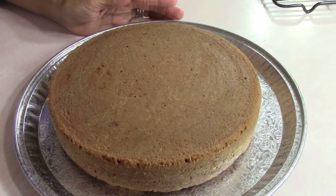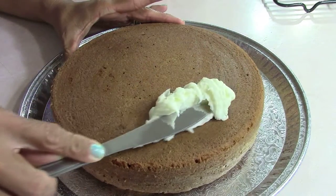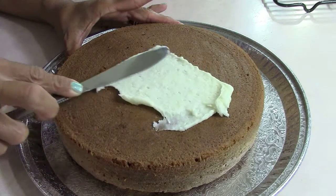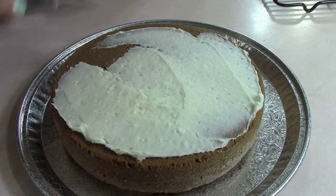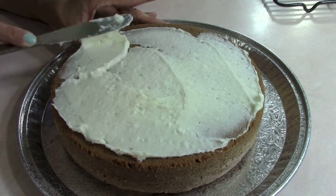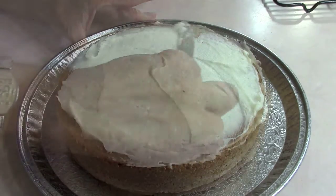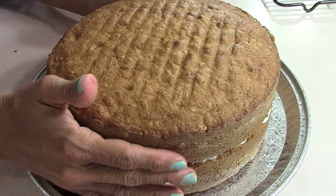After the cakes are cool, you want to get your tray that you're going to put it on, and I put the first cake upside down, and then I just go ahead and put some of the frosting right here on, this is the middle part of the cake. You don't want to put too much because you don't want the top cake to slide off after you put it on, okay? So just kind of butter it in there somewhat. And now here's the top cake, and I put that right side up and make sure that it's even.